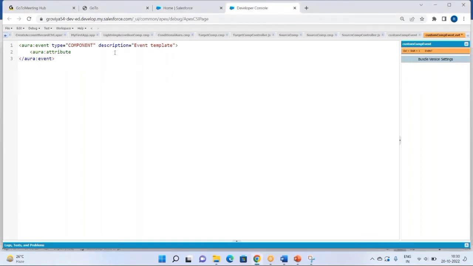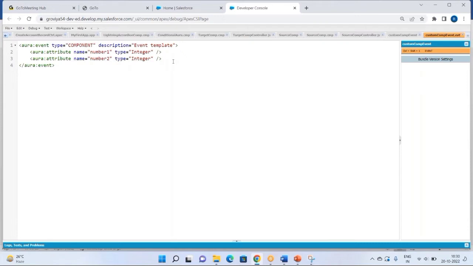Let's say I want to send two parameters for now, and those parameters can be of integer type. Number one and number two.